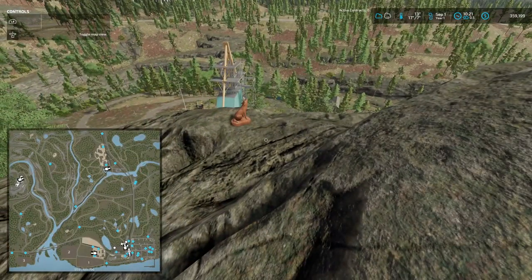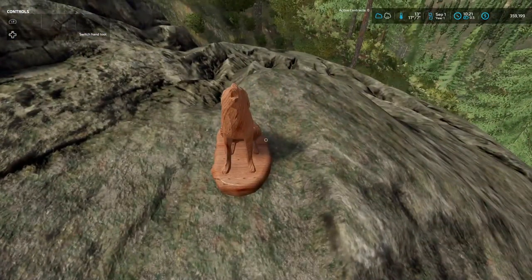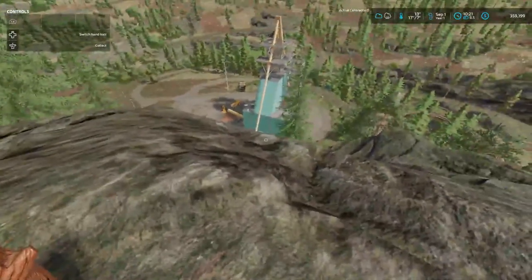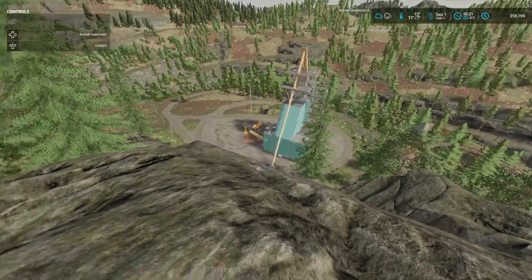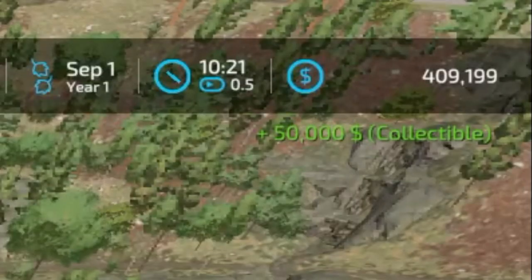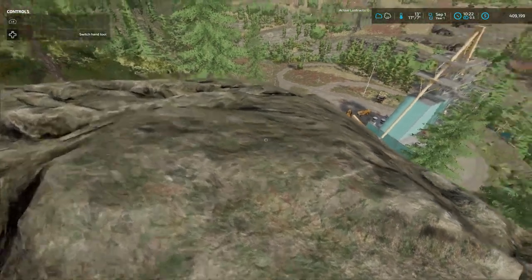Uh-oh. Folks, look here. It's a wolf. Okay, well, I'm going to go ahead and collect it. Y'all can see where it's at. It's right there, the old iron place. Let's collect that. The local museum is planning to exhibit sculptures due to mission. 20 items, you found the wolf country, 19 more to go. Okay. And that gave us 50,000, folks.